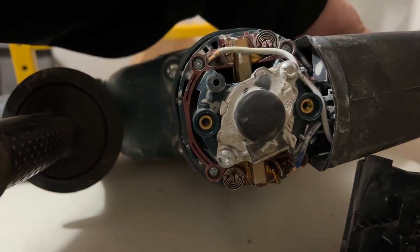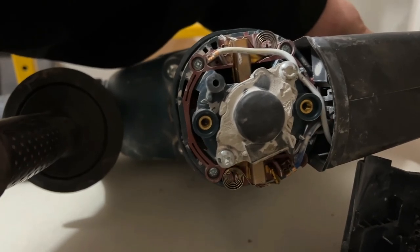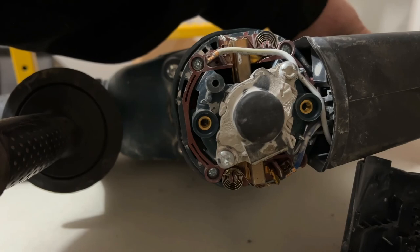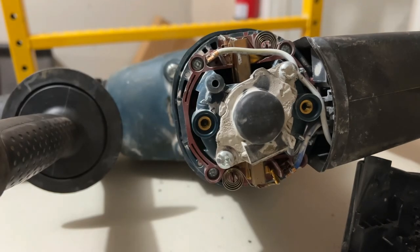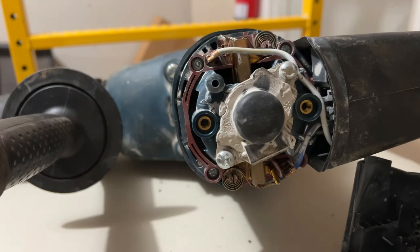Let's try it. See, it's shot. It stinks. I got to be careful here. I got a smoke detector here. I don't need to be calling the fire department. Hang on a second. Let me open the door just in case.